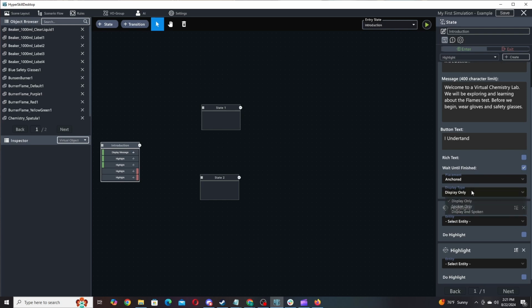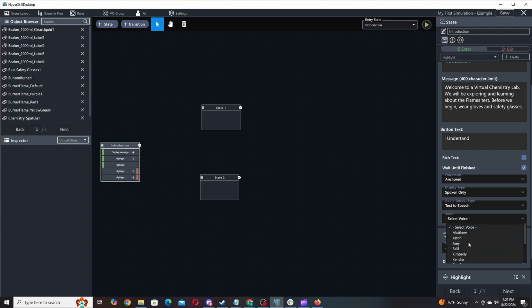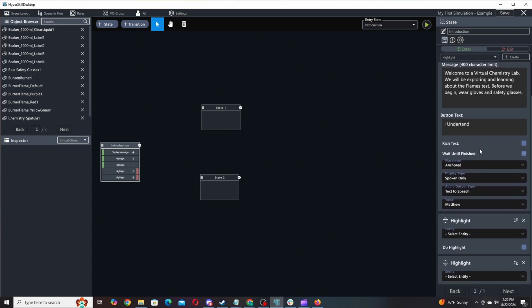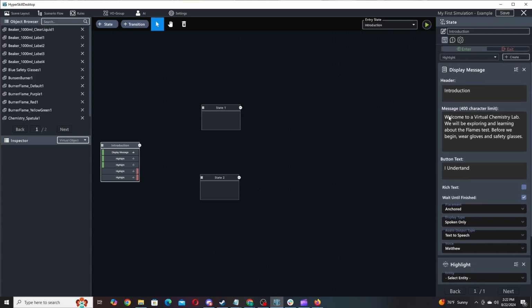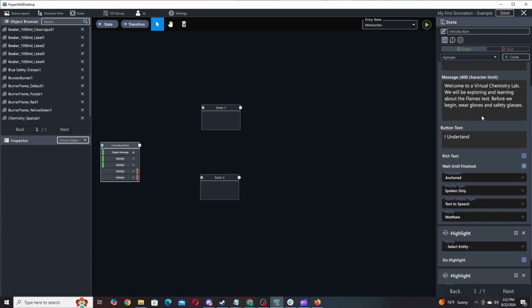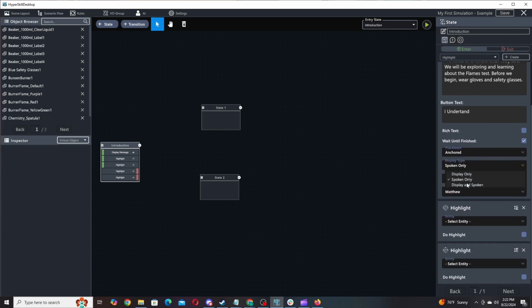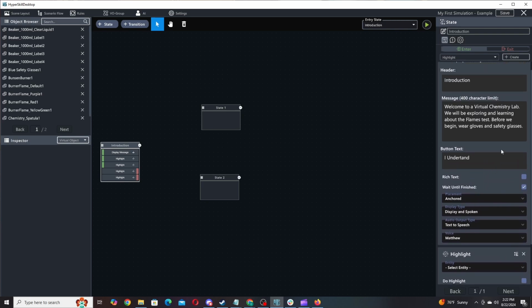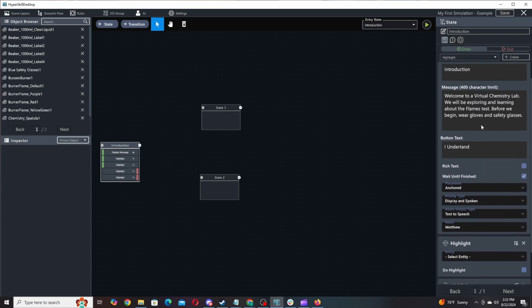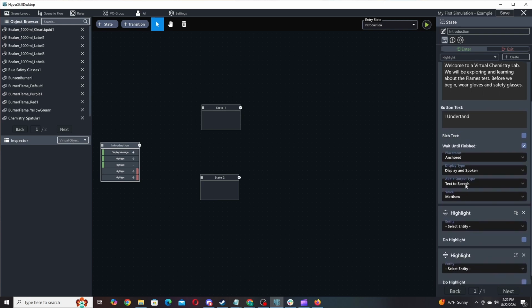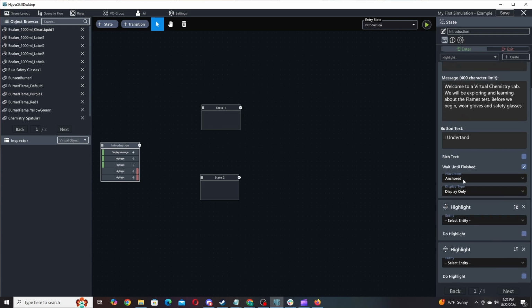Lastly are the display types. You can have your display message displayed, which means that you'll just get a text box showing what it is that it looks like with this information. You could have it be spoken by the system, and you can select a voice to do so using text-to-speech, or you can upload your own audio and have it play that instead. If you are going to use this, it will only read out the message component, and it must be under a 400 character limit. Lastly, you can have it be displayed and spoken, meaning that you will get a text box with this information and the button, as well as have it be spoken by your selected voice. In our case, let's just do display only for this one, shall we?